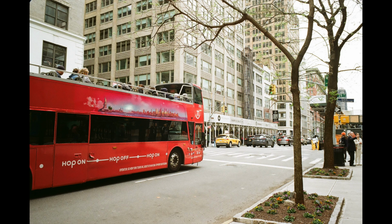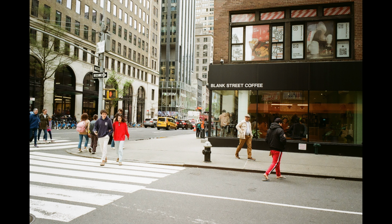I like the color of the bright red tour bus here on the left, but the building on the right was slightly washed out. I liked the scene here with the couple crossing the street on the left and the two people walking in opposite directions on the right in front of the coffee house, which you could also see in through the windows. But those elements were spaced just too far apart, and it would have been better if these elements were located closer to each other.